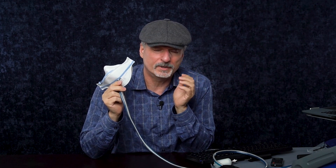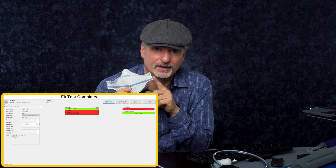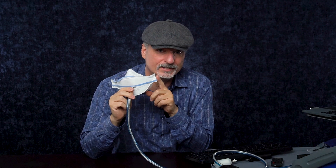I love how much room the Resonance has to talk and to sing, and it feels good, so I don't understand why it didn't perform better. Before I started moving my jaw, I got the max fit factor of 200 with the 3M Aura. But the Resonance mask, even before I started moving my jaw, did not pass — even in the first exercise. So I'm going to do one more test and try to get the best possible fit out of that mask to see if there's a way to get it to pass a fit test, even if I have to cheat.